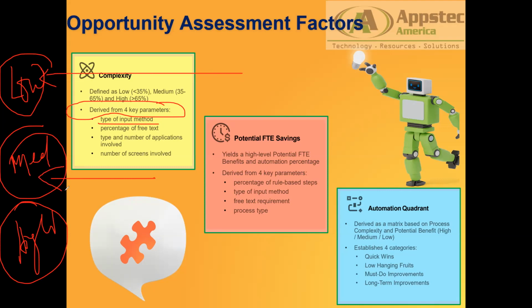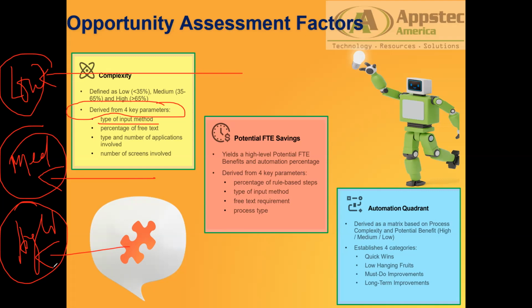So there is an additional step. High complexity means, let's say I do not have a direct login. I need to log in through different servers to get the data. So that means my input method is a little complex. So based on certain parameters, I can tell whether my project is low, medium, or high.